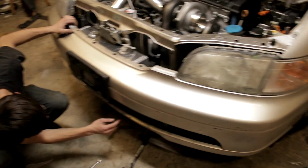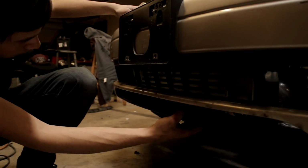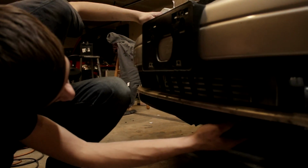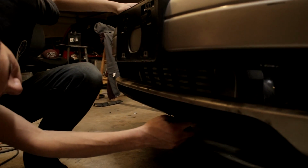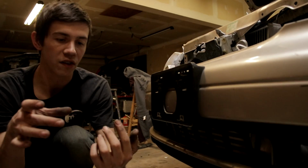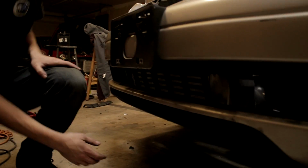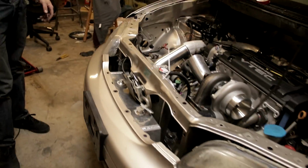It just barely hits right down here, but not enough for me to really worry about it at all. I might just trim it right down here barely where the mounts are. Just put a couple notches on the bumper so it can slide past the mounts because it's just barely getting caught up on those. But the bumper fits really good for how big that intercooler is. And you can't even tell it's on.